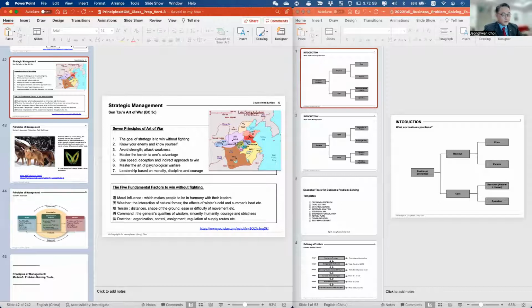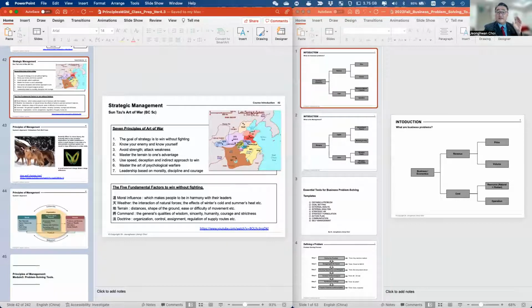That book gives us a very important message. What is the essence of that book? What is the purpose of the book? The book gives us an insight: win without fighting. The goal of the strategy is to win without fighting. Because if we open fire, if we start fighting, we will lose money, we will lose people. Even though we may win over the enemy, is that a winning? No. So the best strategy is that we must be able to win without fighting. Clear? Okay.